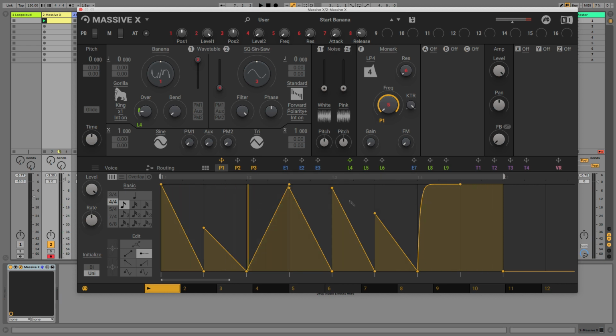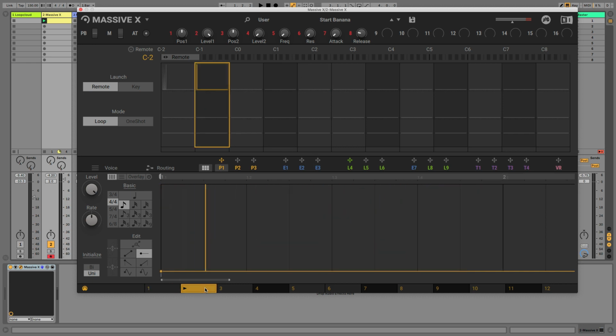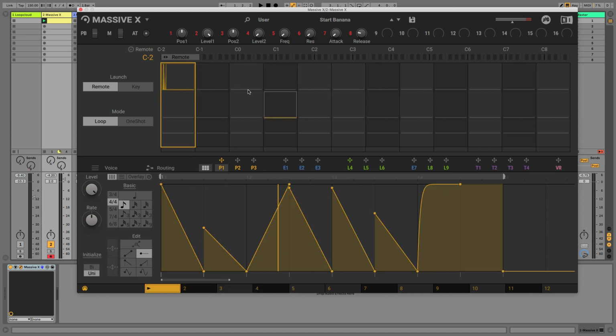Now, the only issue with it free running like this is that if I turn on the metronome, you'll hear. As I'm restarting the project then, you can see it starts at a different position through my pattern. So the way I synchronize it is by going to the remote octave settings area. Now don't worry too much about what that is for now. It just means that you can create lots of different patterns, which you can then trigger using different notes on the keyboard.